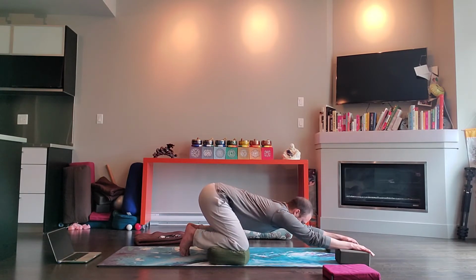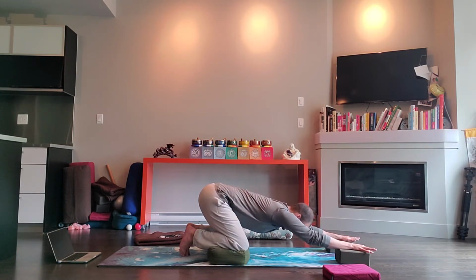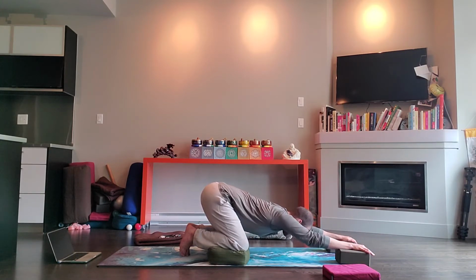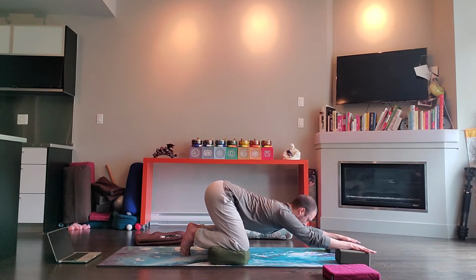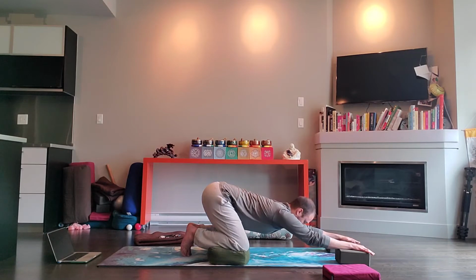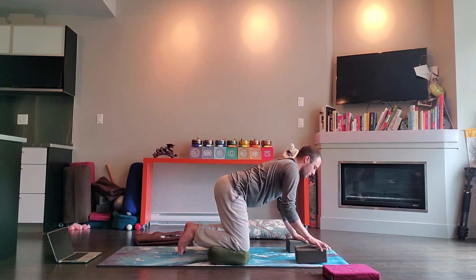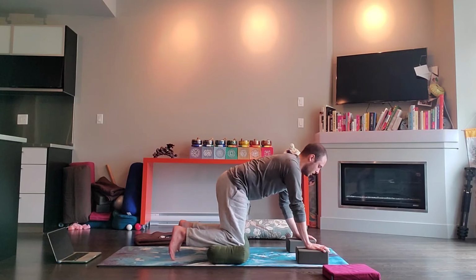Inhale. And sigh. One more breath here, keeping those shoulders engaged. And then walk your blocks back underneath your shoulder height and come back up to your hands and your knees.